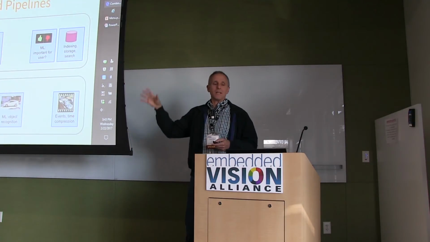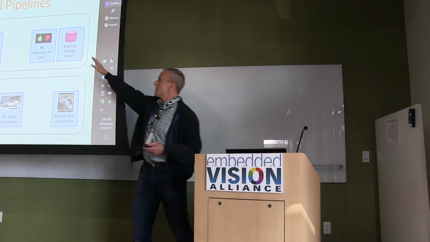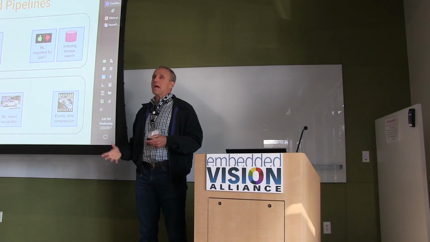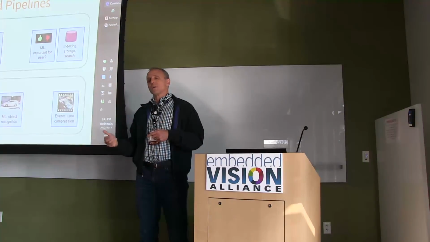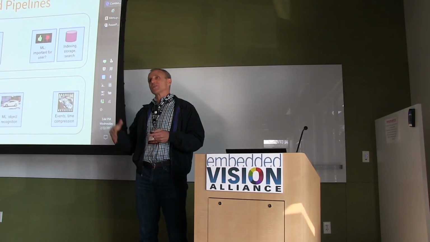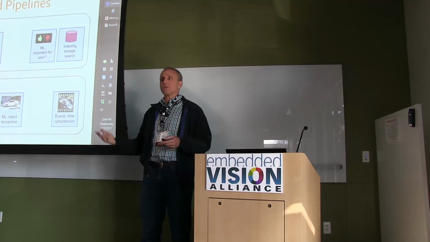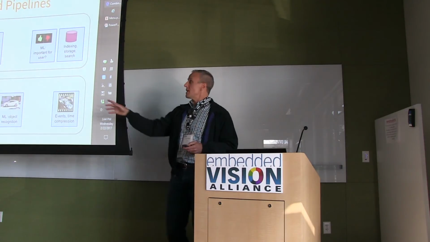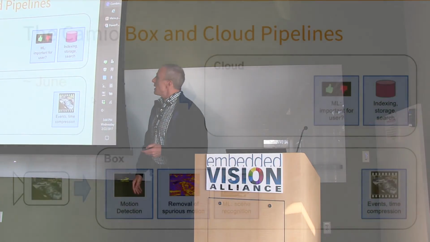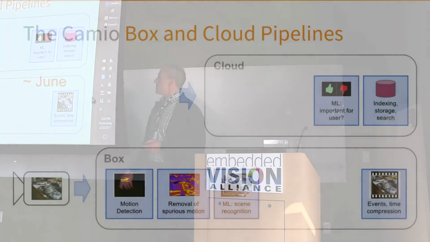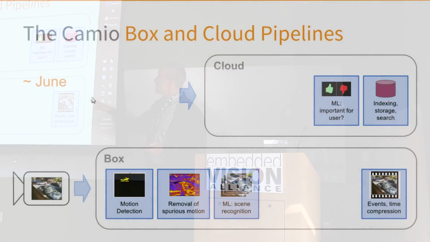So we can go into that in more detail, but a lot of these decisions on where things go are not just around bandwidth efficiency or precision, but it's also on cost and where you can do things most effectively. So our next one will move more and more of it to the local edge device. Along with the scene recognition, that'll soon move in the June timeframe.